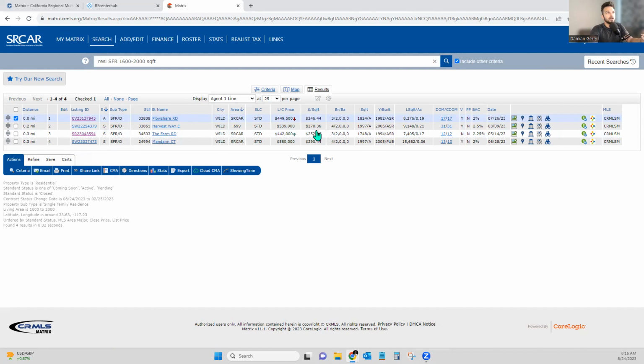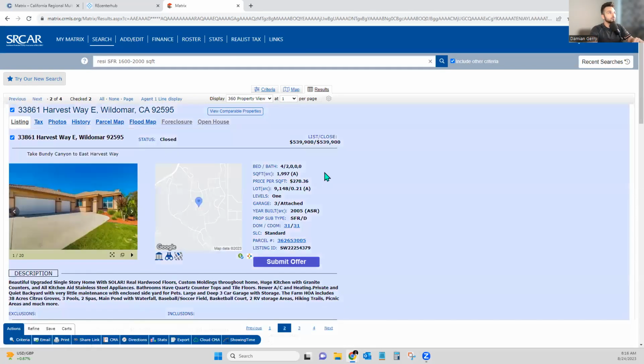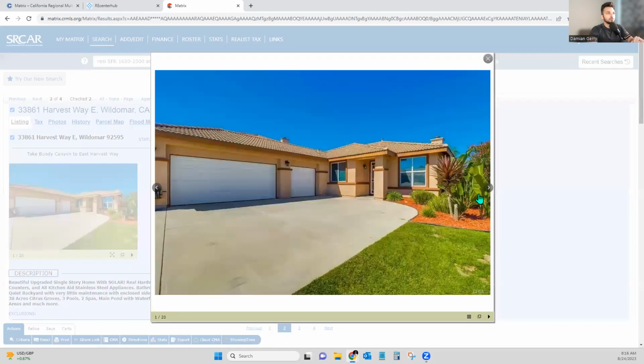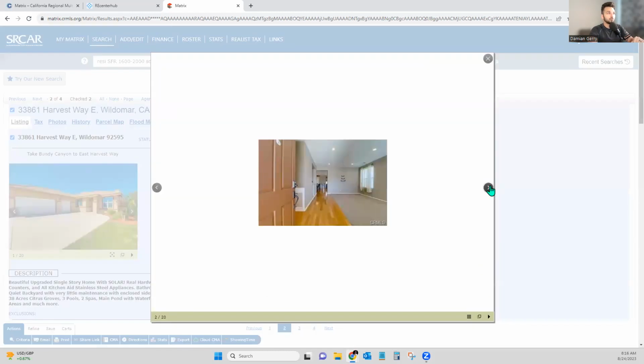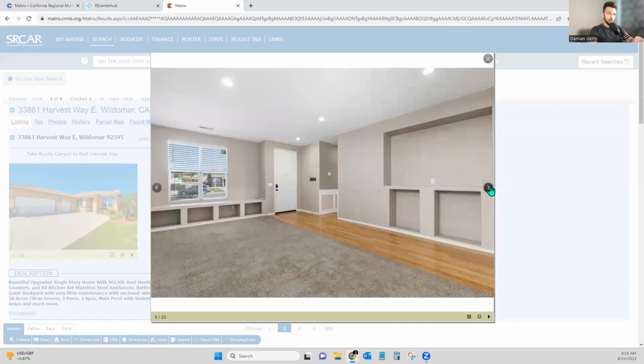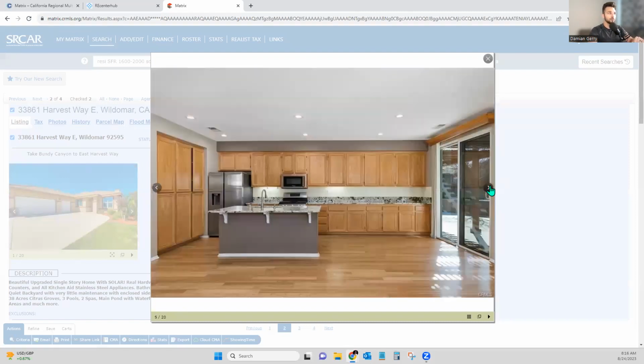So let's say that we go into this 539 one, okay? So what we're going to do, look at this. So far, very different. Wow. Yes, this is very different than what we just saw. Even the cabinets, it's not that bad.